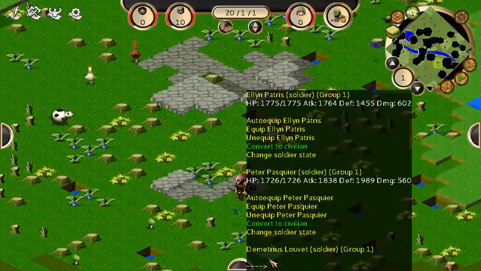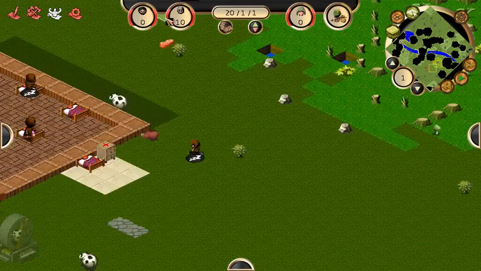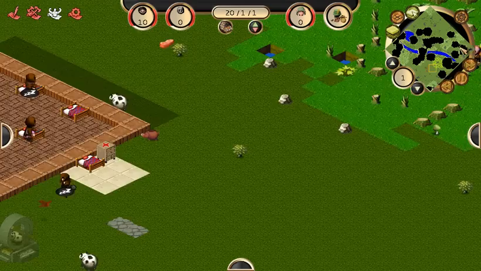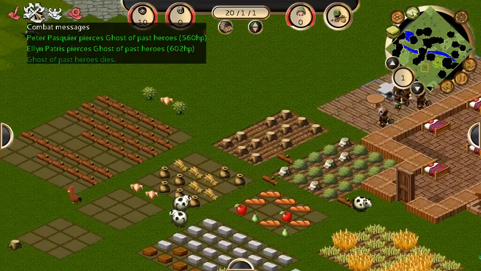Okay. I feel a little bit better now. Remove patrol point. Convert you all back to civilians. And return home. Okie dokie.